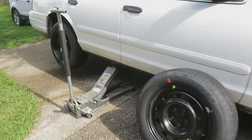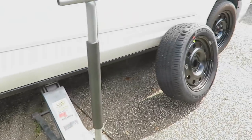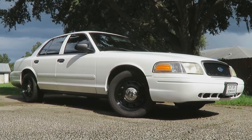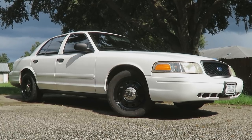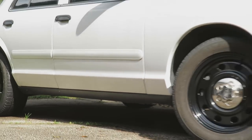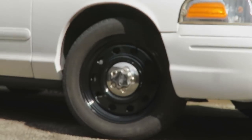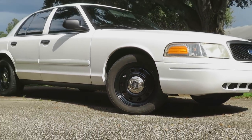I went ahead and spray painted the tire on this one too since I don't care about it. I don't know if you guys can hear that thunder rumbling, but as the wind kicks up, I did get two out of four done. I guess I'll have to save the other two for next weekend. I think they're looking pretty good — if you zoom in, you can see that shine. It makes the tire look kind of bad though, so I guess I'll have to do something nice to that tire.